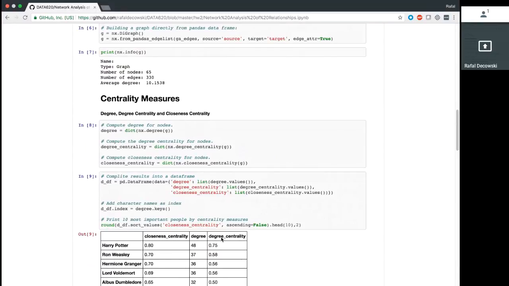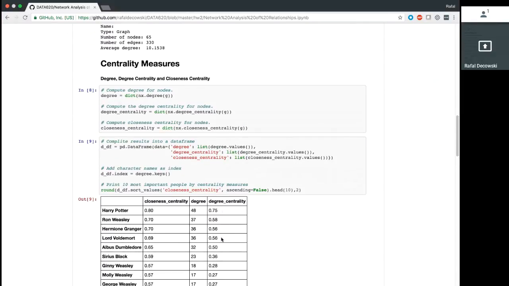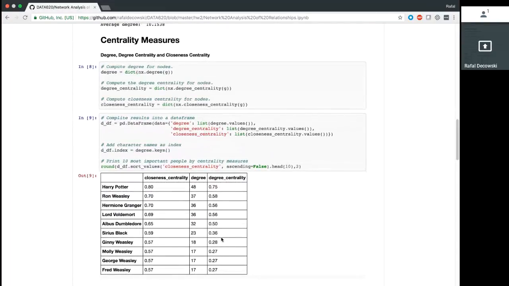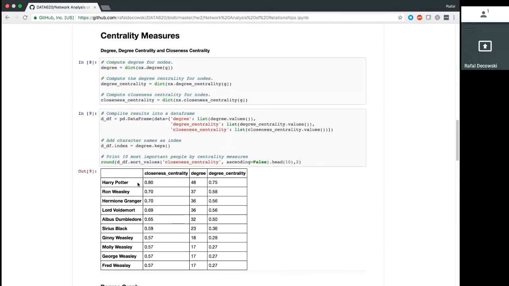We started with 3 centrality measures: degree centrality, and closeness centrality. They can be easily computed using the NetworkX built-in functions, but I will not go into specific math formulas of how they're calculated. You can interpret them as the number of relationships and the main central point of all relationships. And a simple output is presented here.